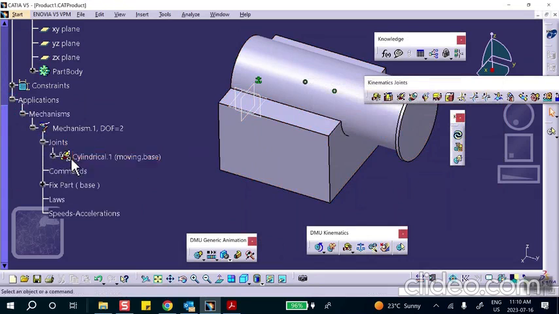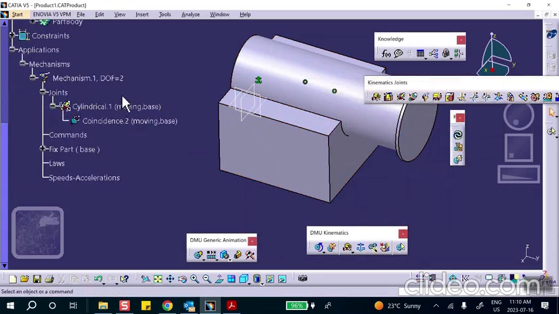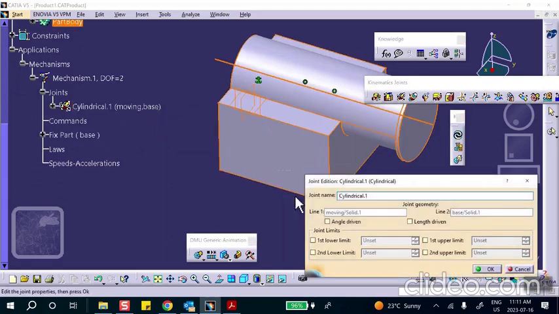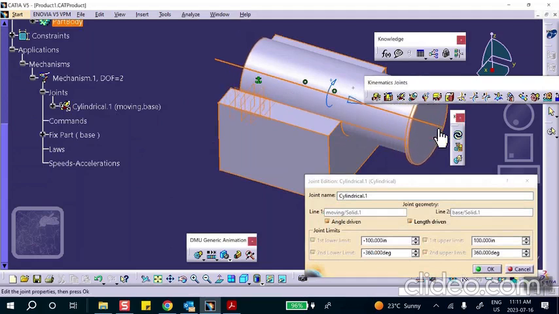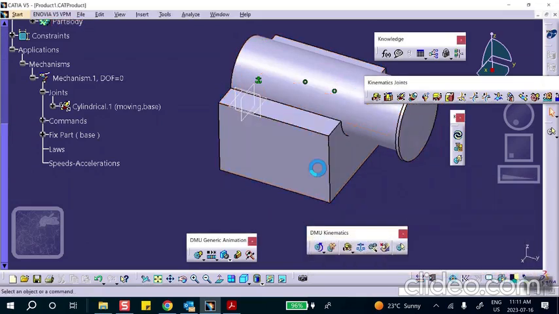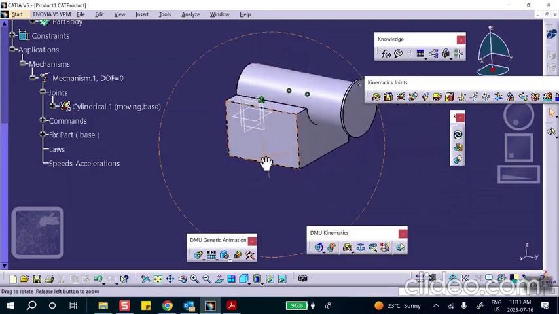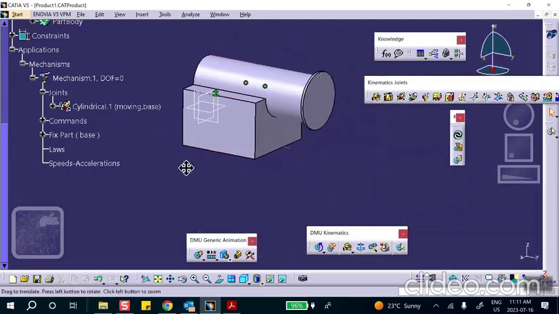Right there. Okay. Now, first of all, in order to be able to control the lateral motion and rotation, I'll double click on this, make this thing angle driven and length driven. So I'm going to create rules for both of them. The only thing is that I don't want this thing to go in that direction, so I flip it so that it goes in the other direction. That was a blue arrow. See this blue arrow? That's fine. Good. I know that the mechanism can be simulated. That much I know for sure.